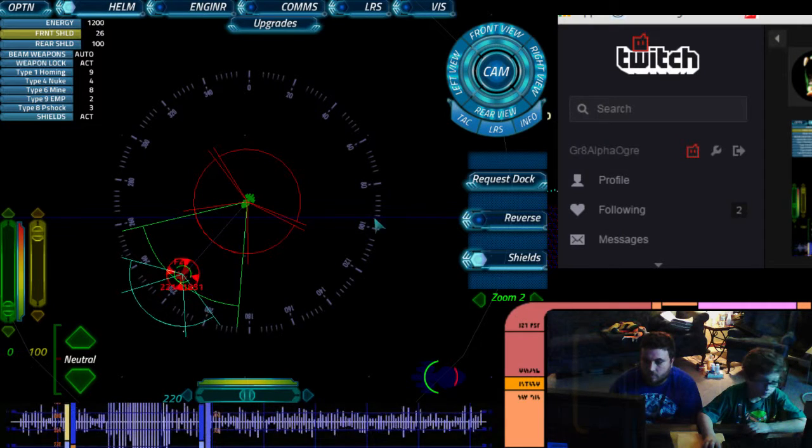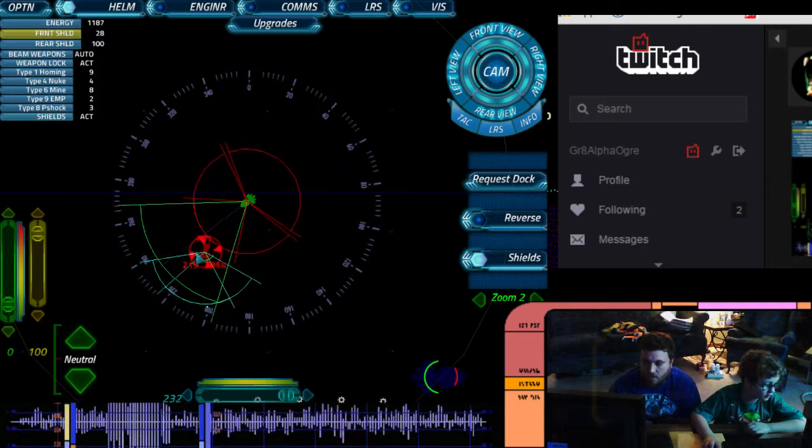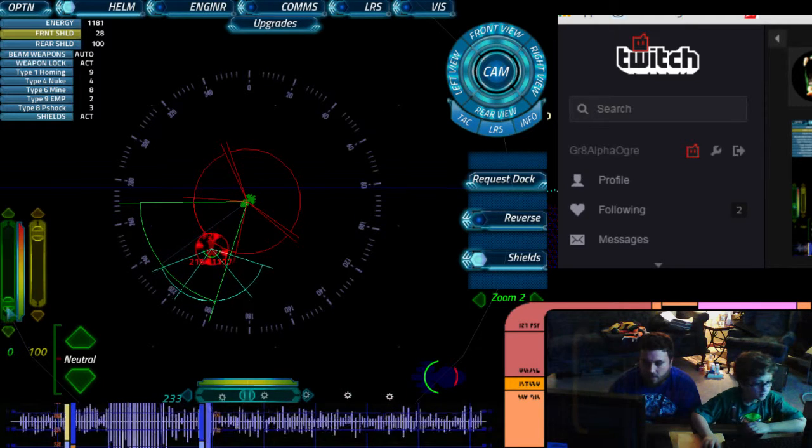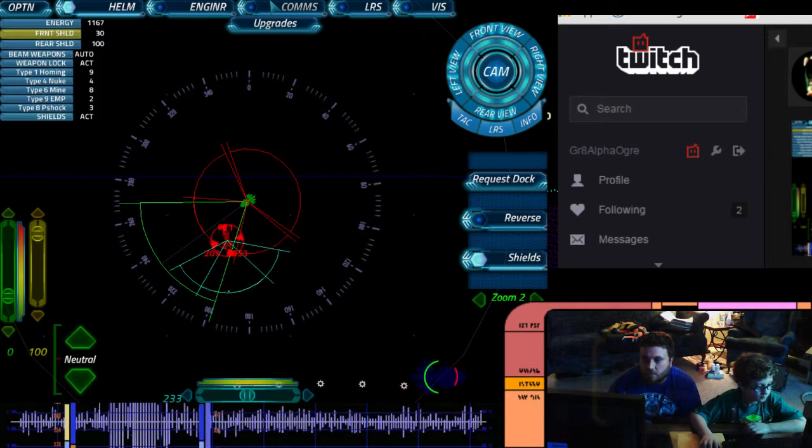Shields are up. Shields are up, yes. EMP, coming up prime stuff. I'm going to try to get our primary and secondary beams on this guy. There we go. Now target somebody else.